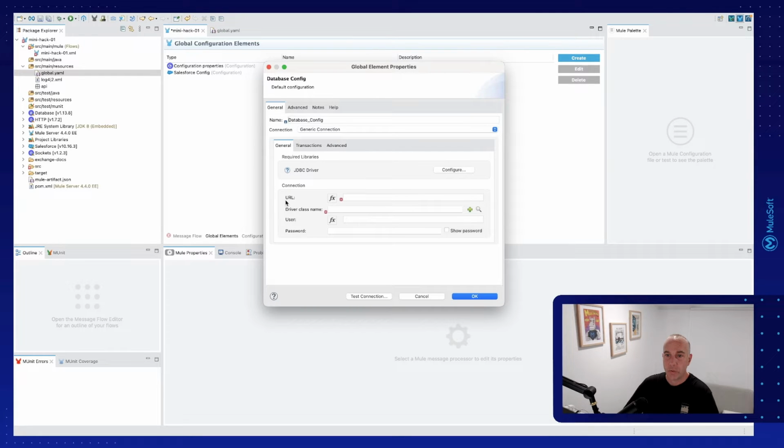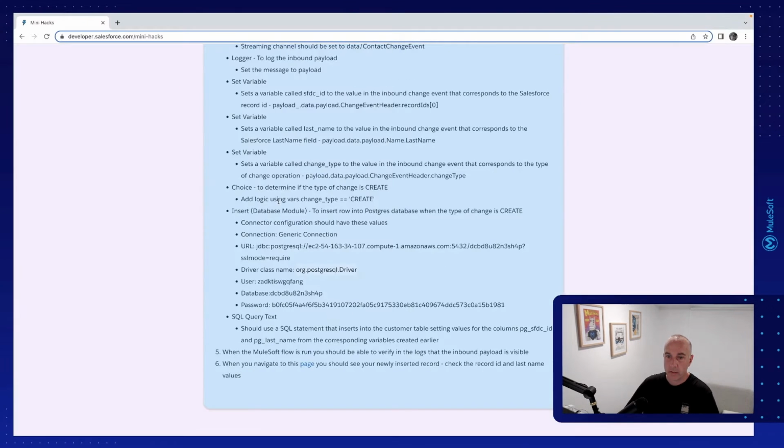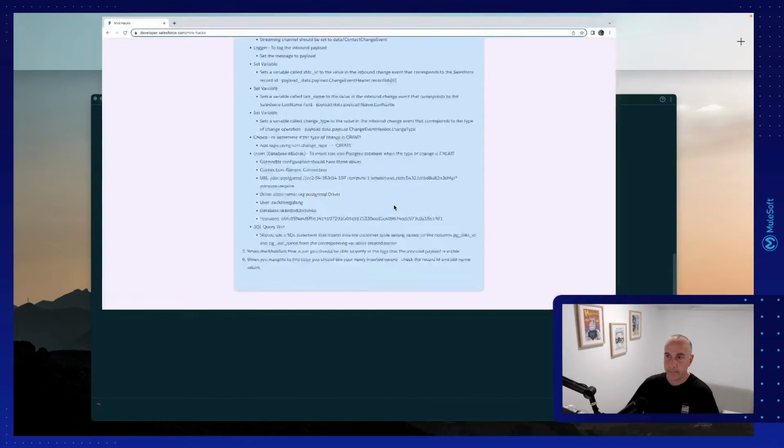And then again, for the URL, username and password, it's all specified in my global.yaml file, except it's postgres.url, postgres.username, postgres.password. And for the driver class name, I think that's in the requirements. If we go back, yeah, driver class name should be this.